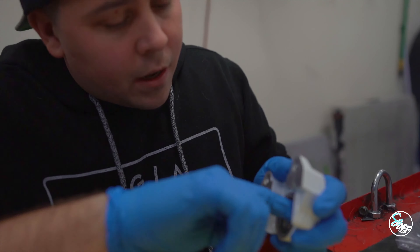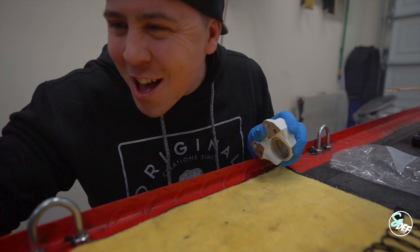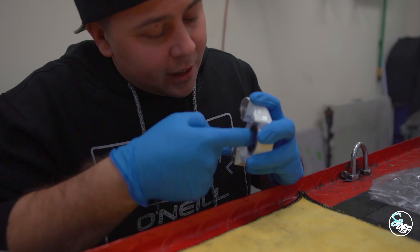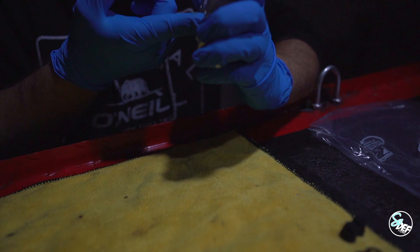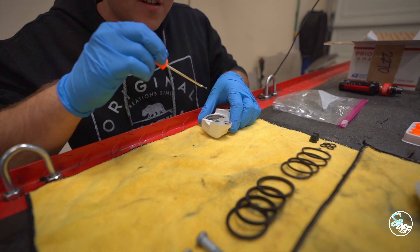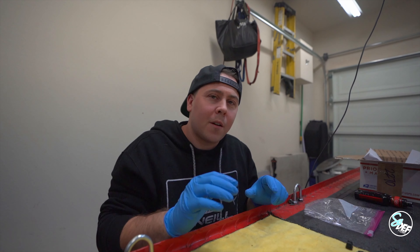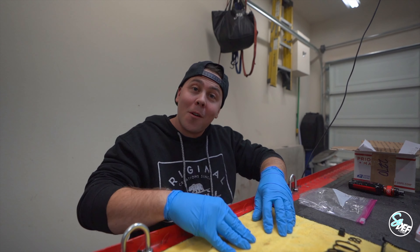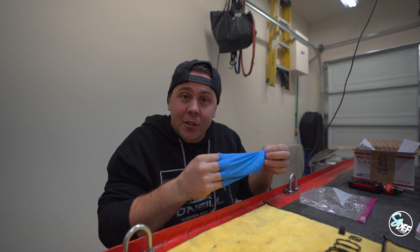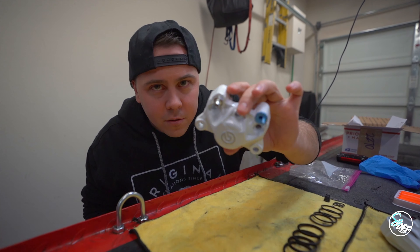So what are you doing here, Sean? I'm greasing the Brembos the proper way. We're doing things the right way around here because I messed up. Had Joey hold a little piece, blew them out, inspected all of them. So what are you making sure of? I don't want any grease in my little holes. I've wanted Brembos ever since I was a little boy and these are the only ones I could afford. I wanted Brembos on a car for a long time and then I found out they were like $1,200 or more a piece, but motorcycle ones are only $100. So guess who's got Brembos now?